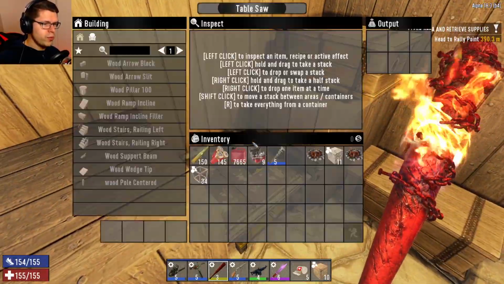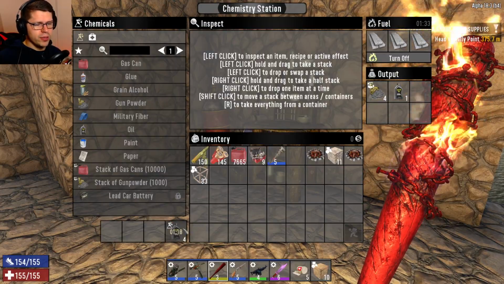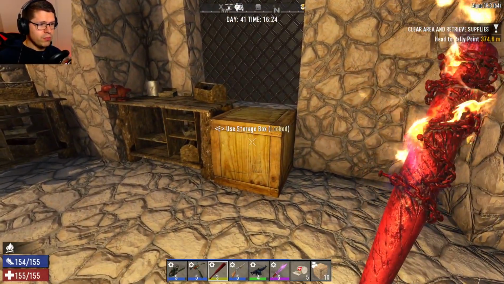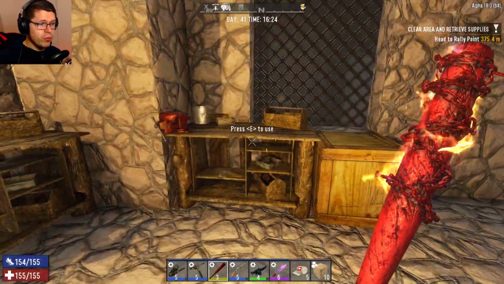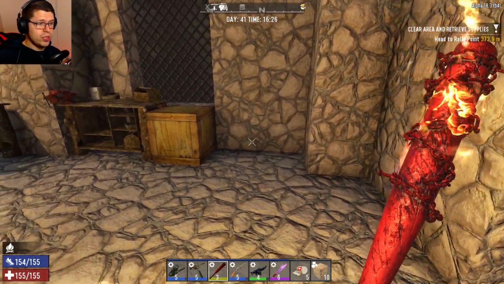Oh, table saw. Could pick you up. No, we need a land claim. It's actually run out of fuel, so I've just fueled it up. It's only 1 minute odd, so once they're done, we can start making some paint. I plonked this little storage box here. We have the 3 workbenches. The one in there is still doing the bullets. Once that's finished, we'll pick it up and stick it just there.